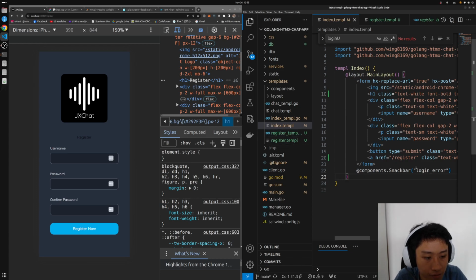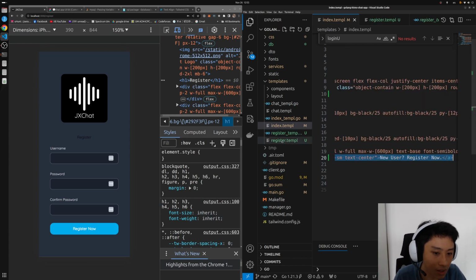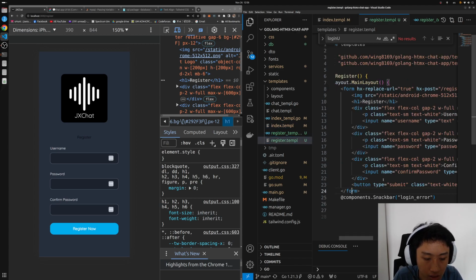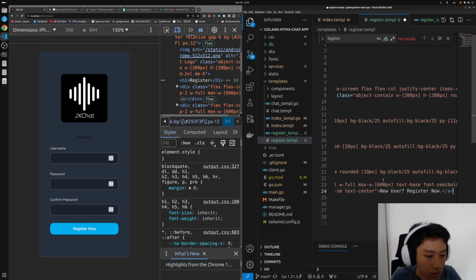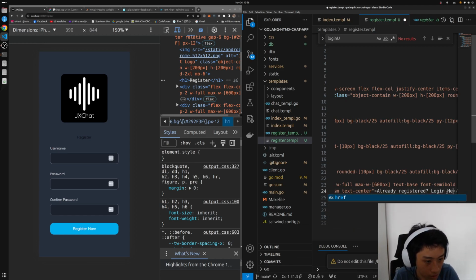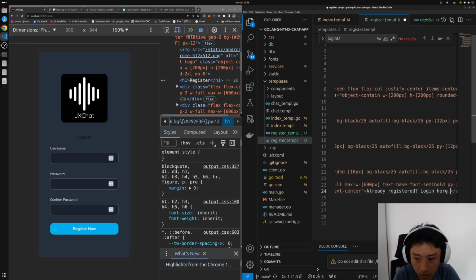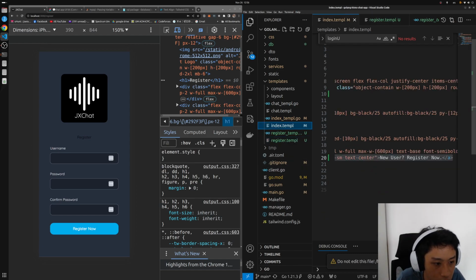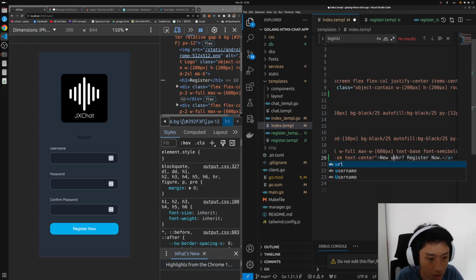When we arrive at the register page, we also want a link to navigate the user back to the /login page if they want to. Already registered, log in here. So here is a new user, register now.